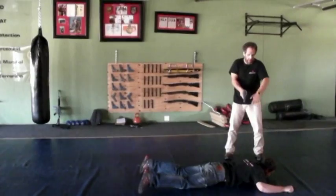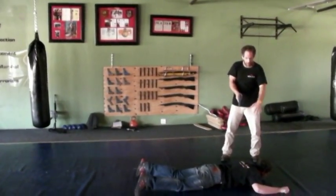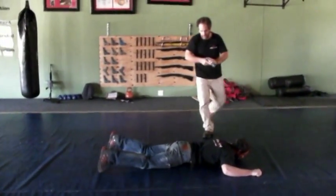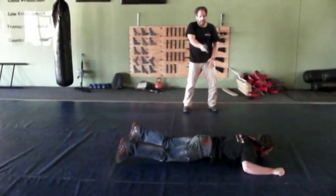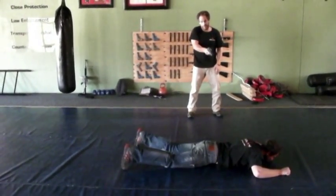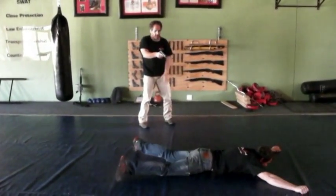Because he can grab your legs and then you can start ground fighting with the firearms. You don't want that. Take your distance. This is your safe distance. If he tries to approach you, you still have time to release the two bullets if needed. So I put him on the stomach.